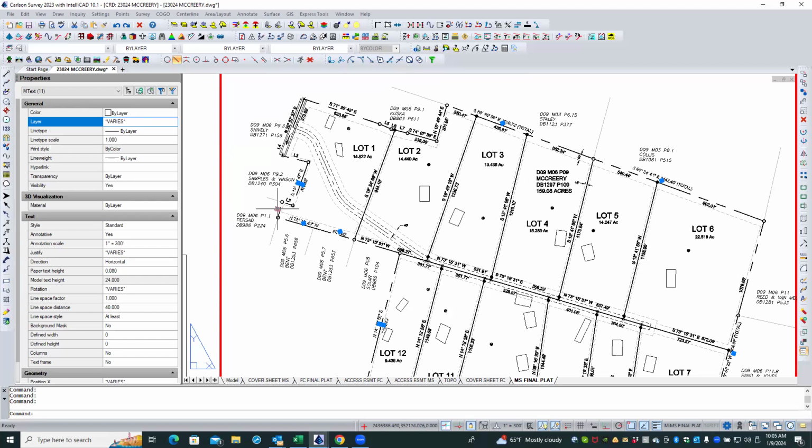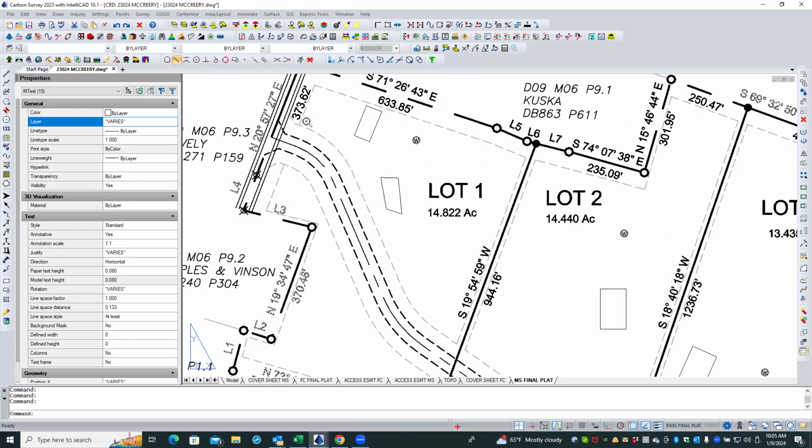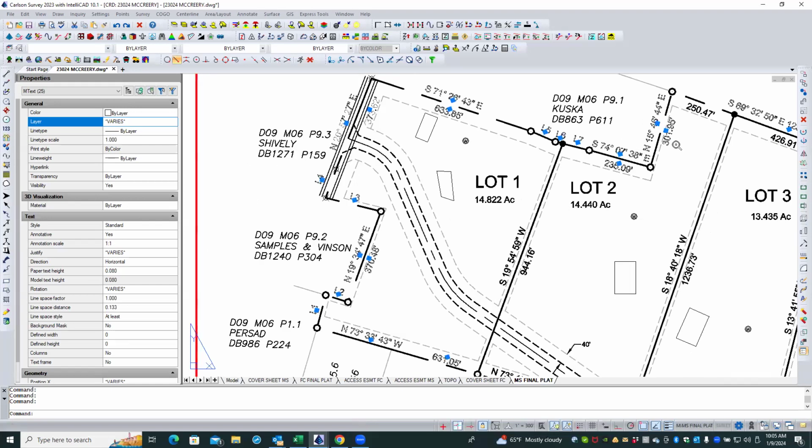Yeah, you might as well get L1 and L2, even though they're on a different layer anyway because of the table stuff. There you go.